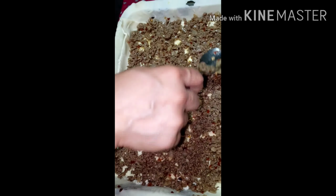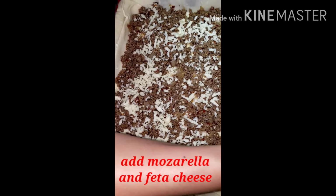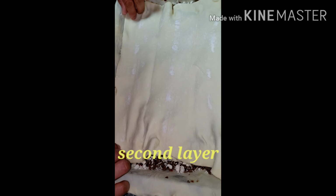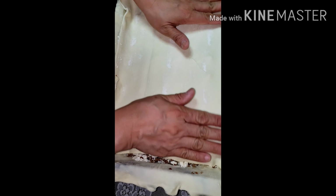That is good. You know, I don't like it that much. Look at the chili flakes. Then, after that, you will add the olive oil.